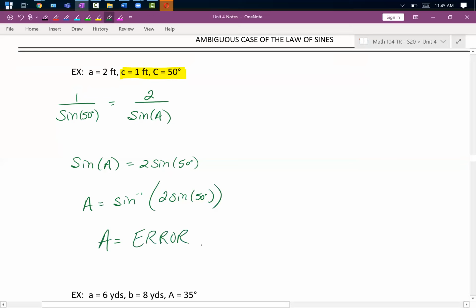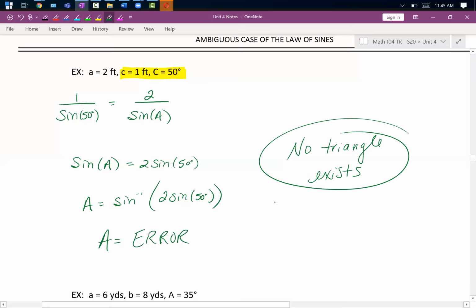Yes. Error. This means if you get an error right out of the gates, as soon as you're trying to find the first angle, this means that the side's too short. It never touches. There's no triangle here. So you're second guessing yourself because you got an error. Now, of course, after I got an error one time, I'd do it a second time to make sure that I didn't make an error. But after that, you should be confident with it.